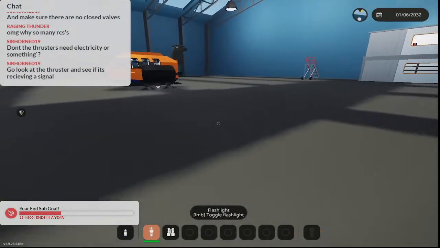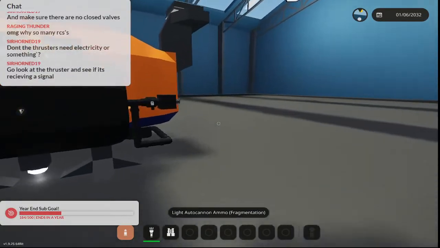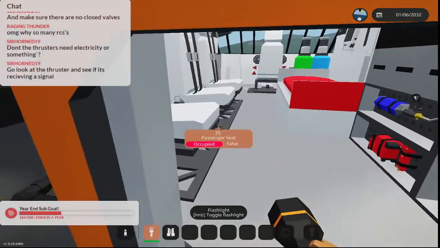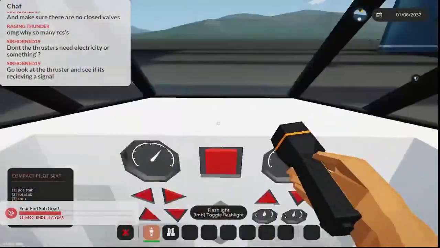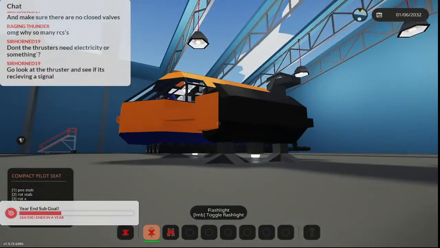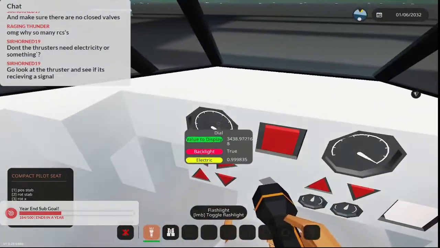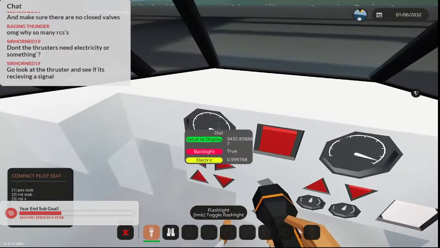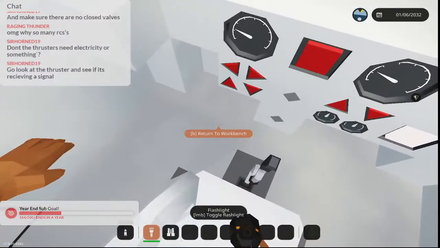Let's see, I'll try... we don't need that. I guess I was going to try a hose, but there's nothing I can do with this thing. This is kind of ridiculous. So the air is leaving the tank, but the thrusters are giving me absolutely nothing, no sound or anything.